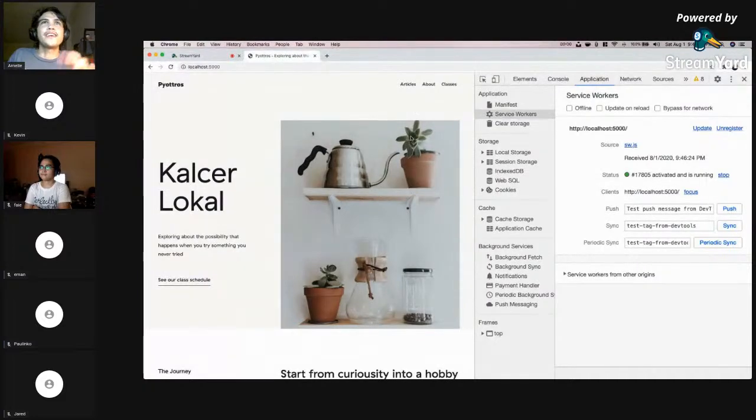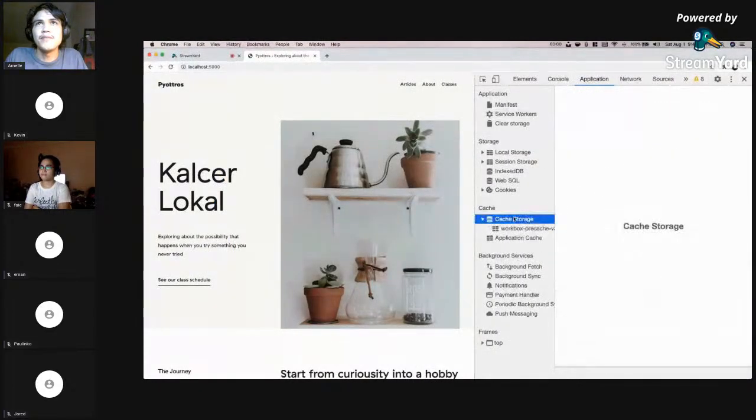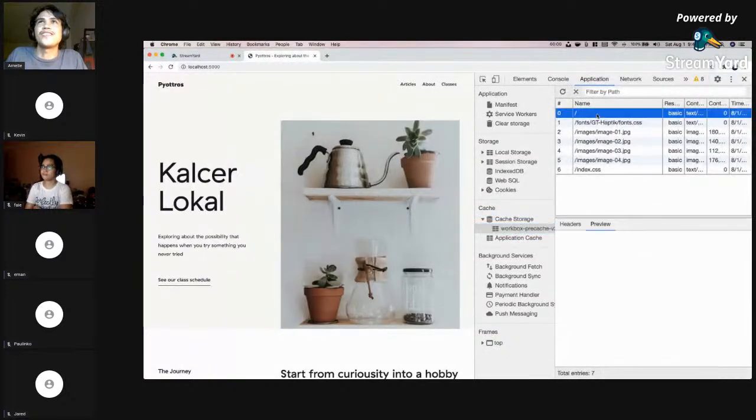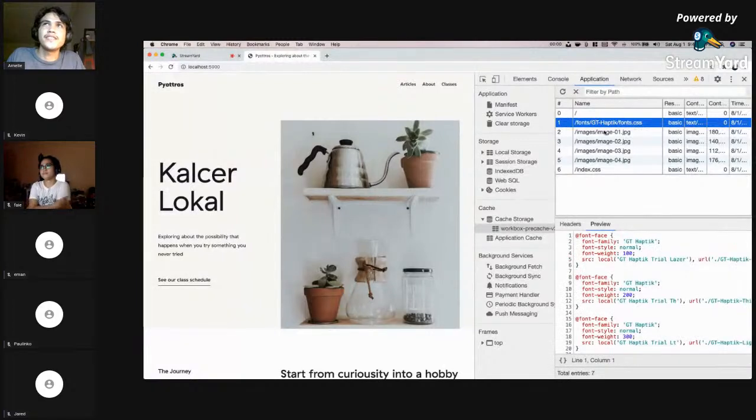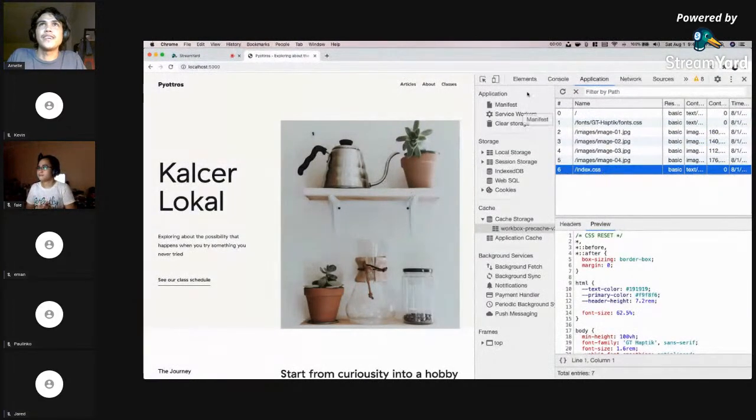And to verify that the resources are cached, we can check from the sidebar, and there is a new cache storage. So we can check: there is the HTML file, the CSS file, the images, and the other CSS file.